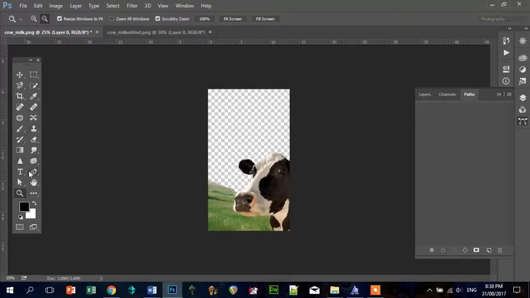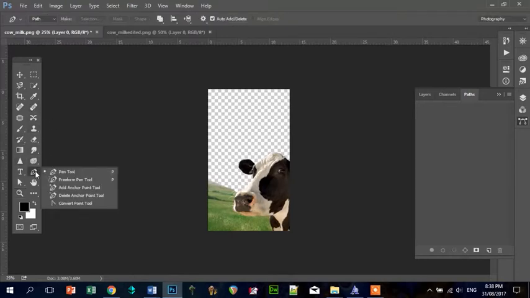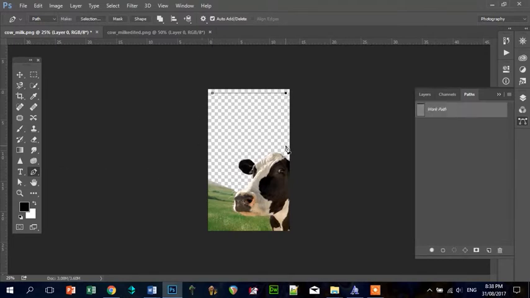And this is so useful for magazine articles. So down here there's a thing called a pen tool, and then you can basically work out the parameters of where you want your text to go. You want it kind of to wrap around this animal and wrap around there. You don't want to be too silly with how you do it. But then, as you can see, a little work path is created here.